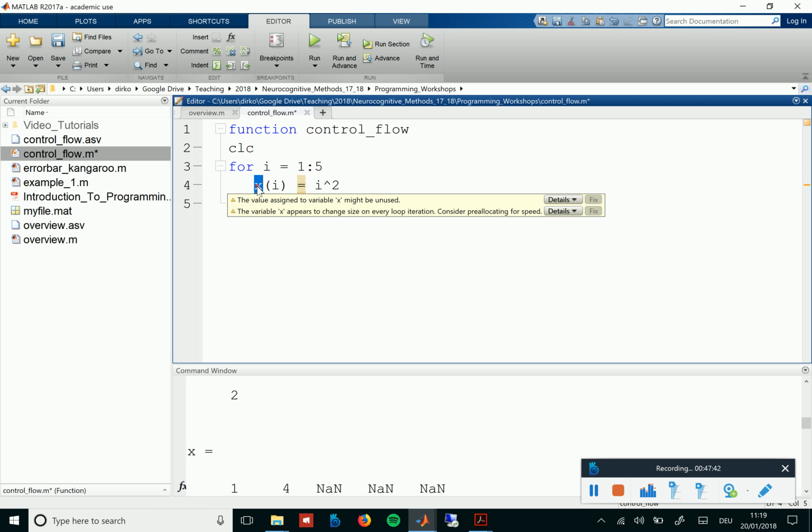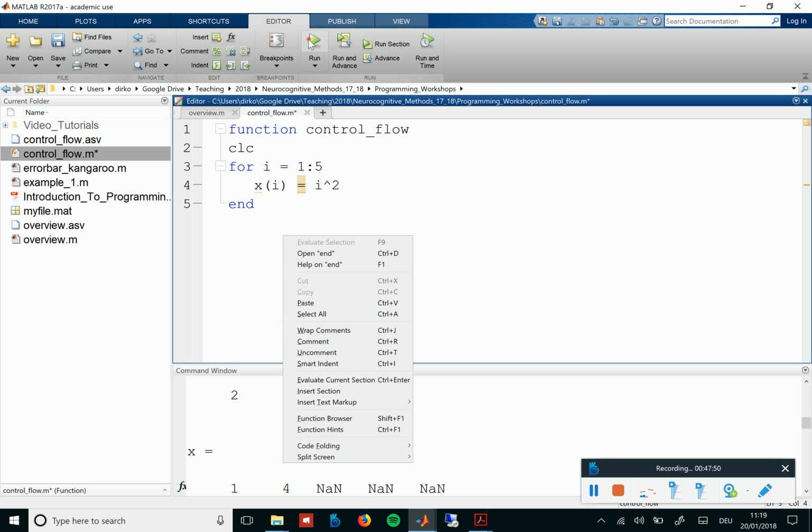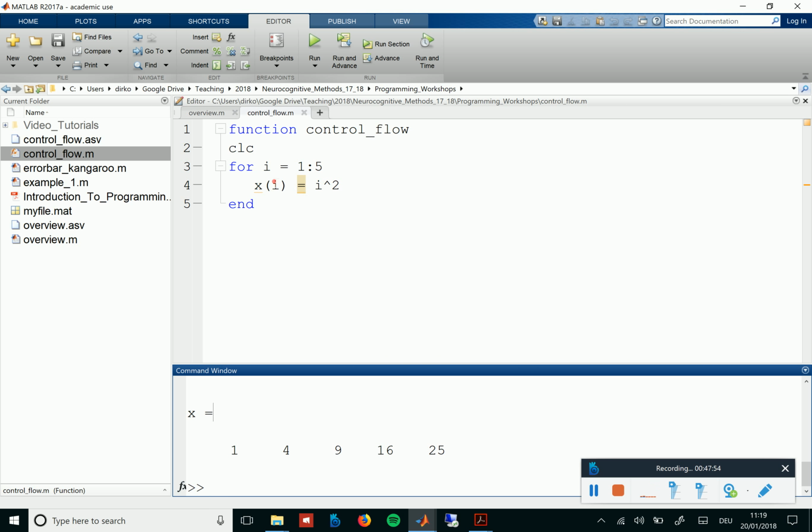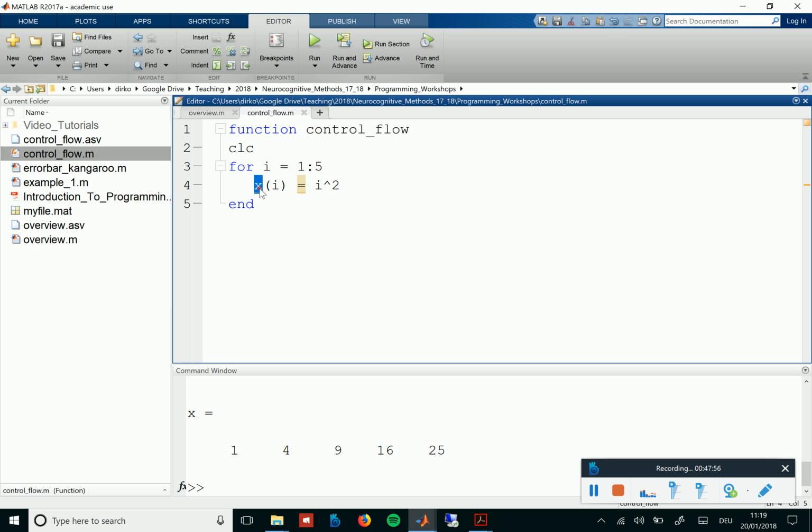I would rather talk about the logic of programming. So it works, it does what it's supposed to do. It still builds up this array, but it's creating new variables, so it changes X all the time during this for loop. So I really recommend to always initialize this before you fill in something.